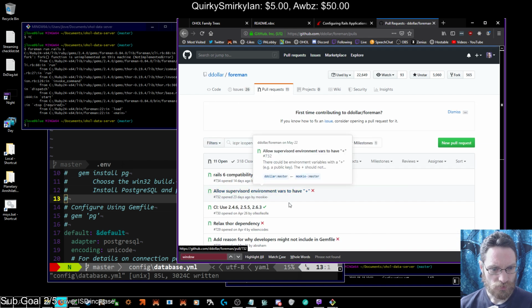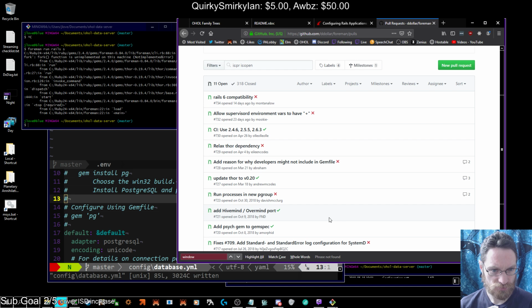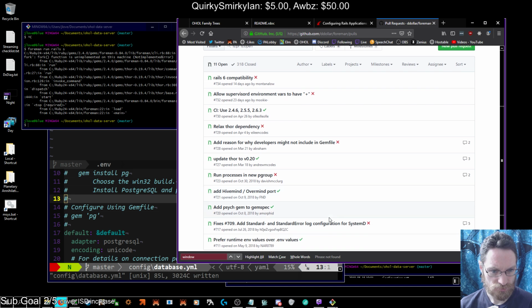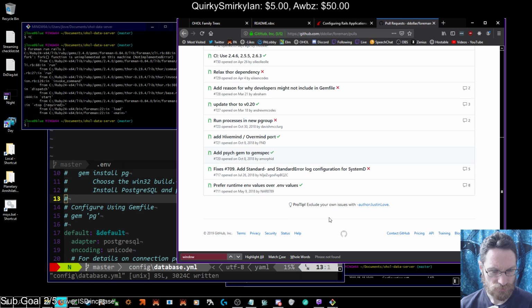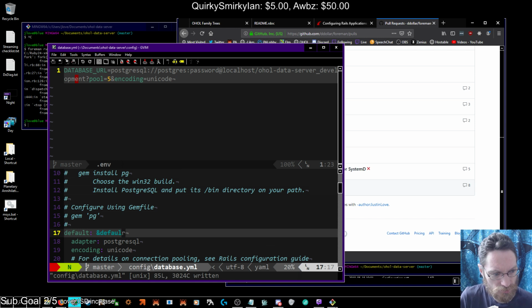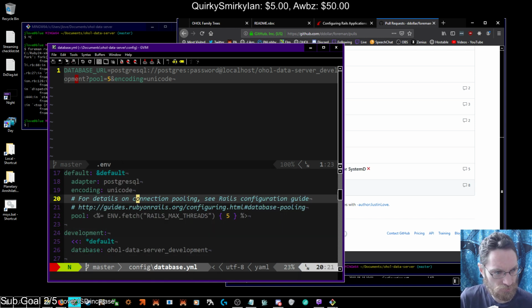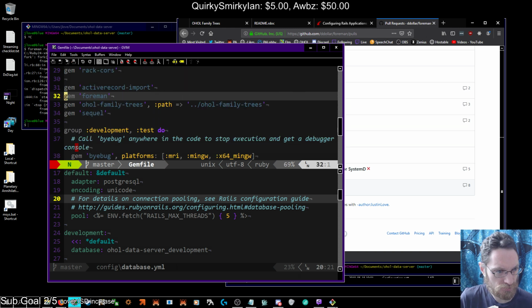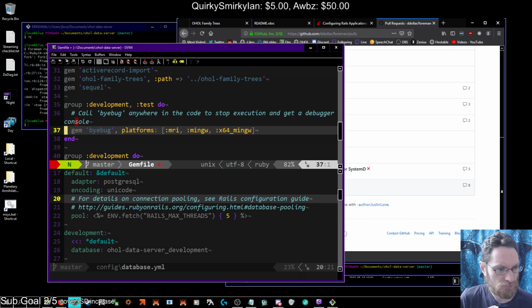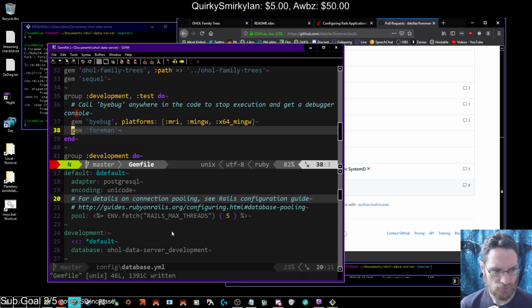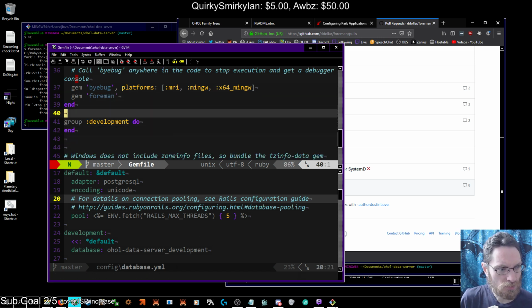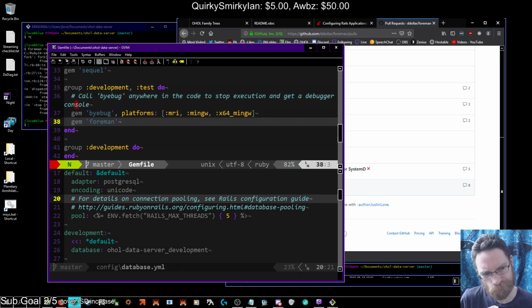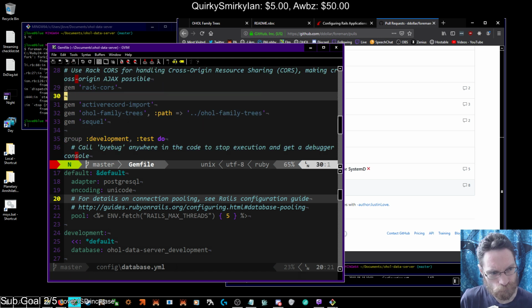We might also look at Rails 6. Oh, yeah, actually, Foreman might be a development dependency. Oh, that's development test. I'm not sure about that.